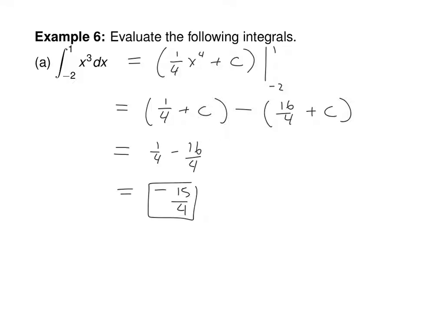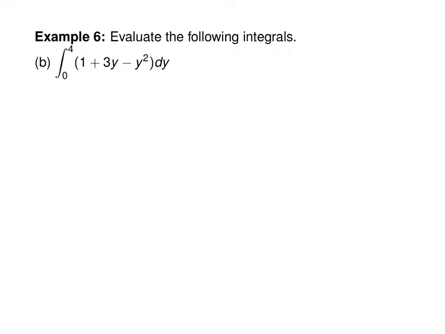And does it make sense that it's negative? So x cubed looks like this, right? And if you go from -2 to 1, more of the curve is going to be below the x-axis than above it, right? So that should be a negative answer, yes? But you get how that worked? Find an antiderivative, plug in the upper bound, minus plug in the lower bound. That's the signed area under the curve, which is why we did antiderivatives in section 4.9.